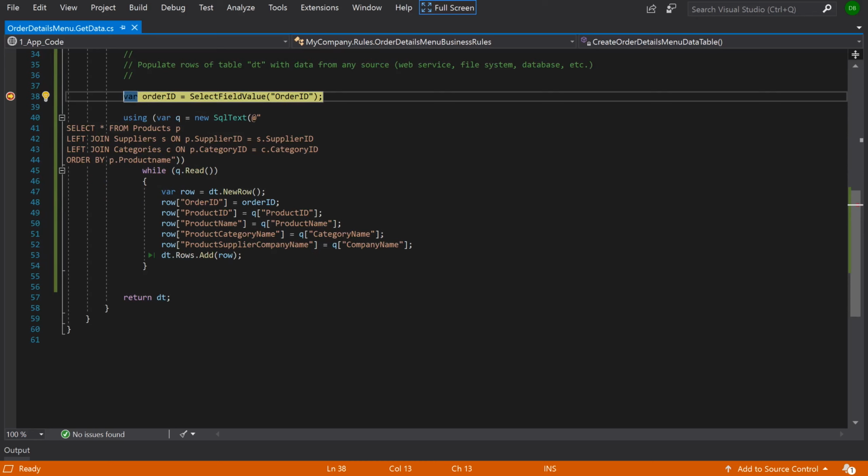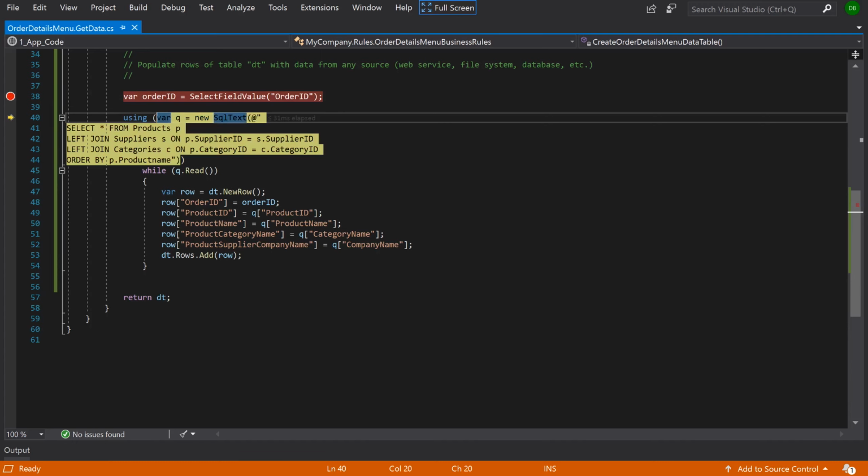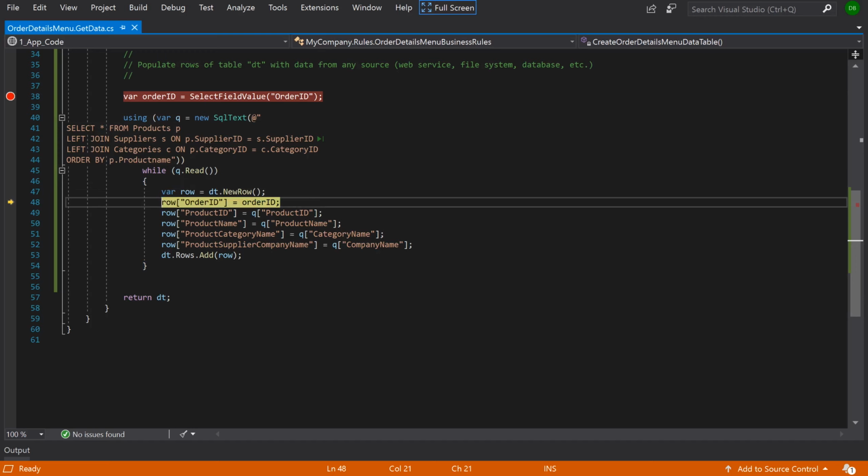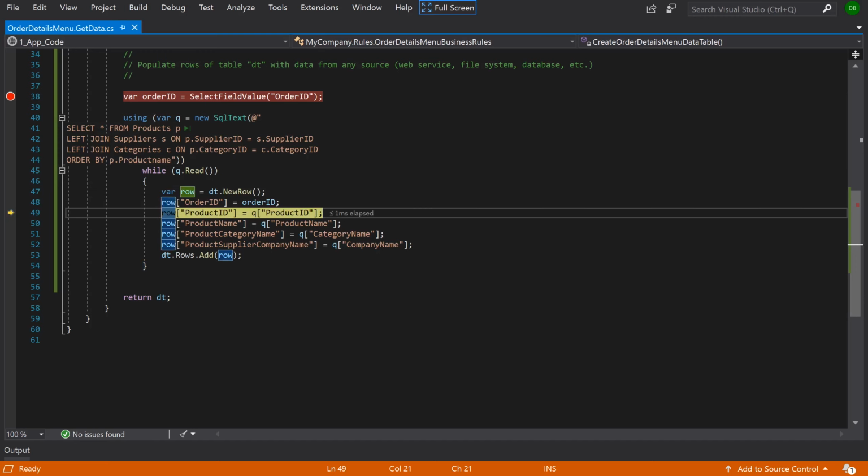First step, we'll select the current order ID based on an external filter. We can see the order ID is populated. Then we'll use the query to select data and provide a new row.